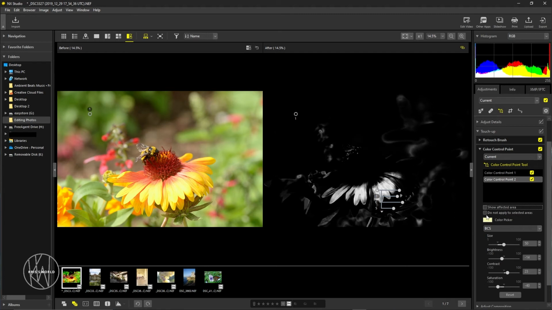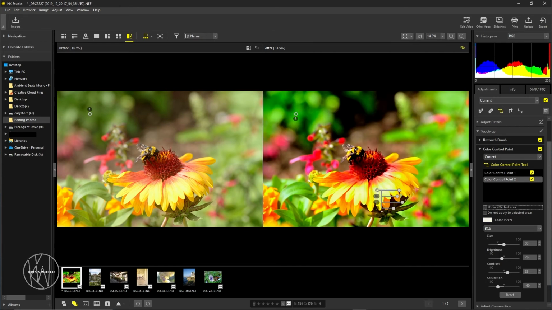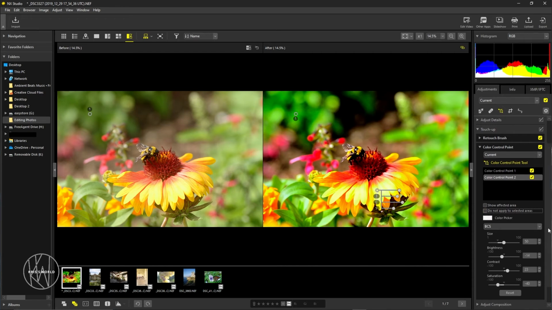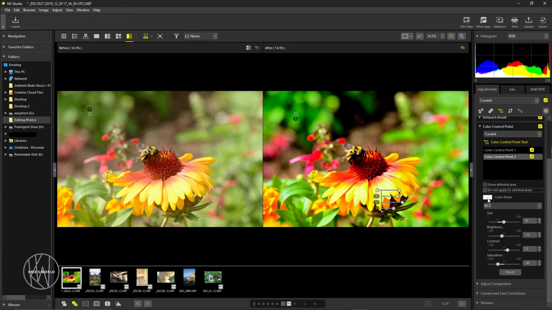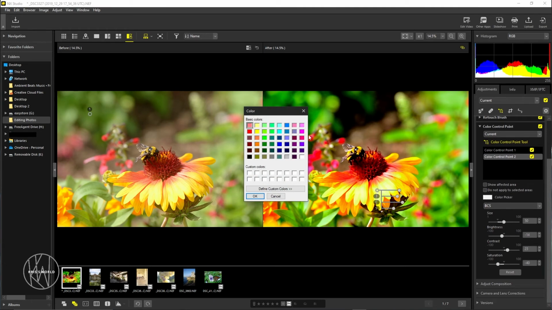Now it needs to come back. Why didn't it come back? Oh, there we go. Okay. Scared me. So then you can adjust the points right here. Color pickers. I don't know what that is.